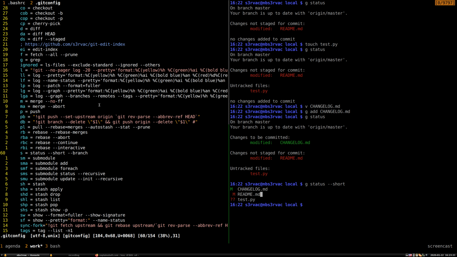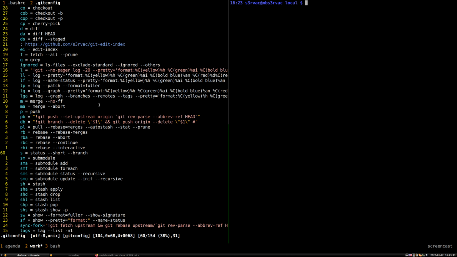If a file is partially staged, you would see green M here and red M here. But it depends on your colors generally. But this is what I like, this very short terse output. And I can immediately recognize in which status I am.